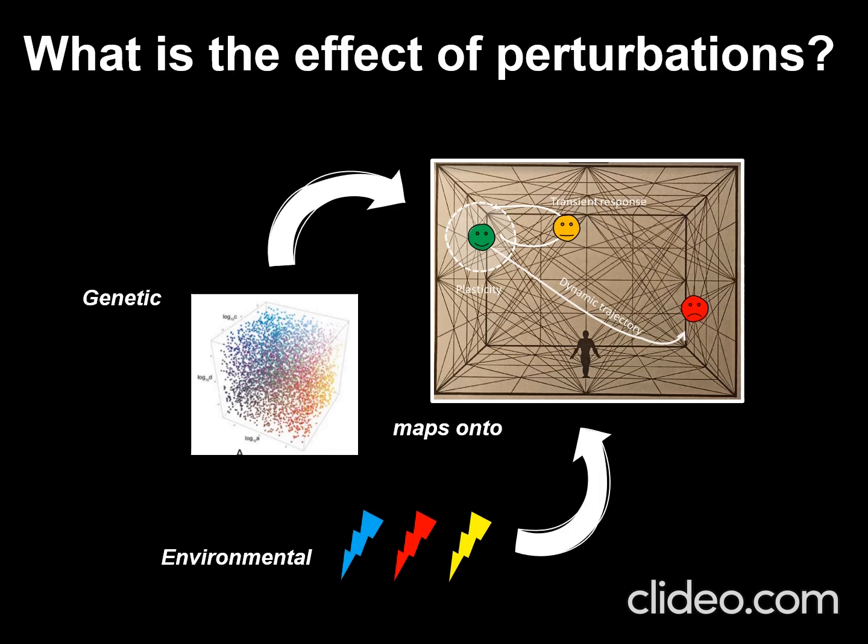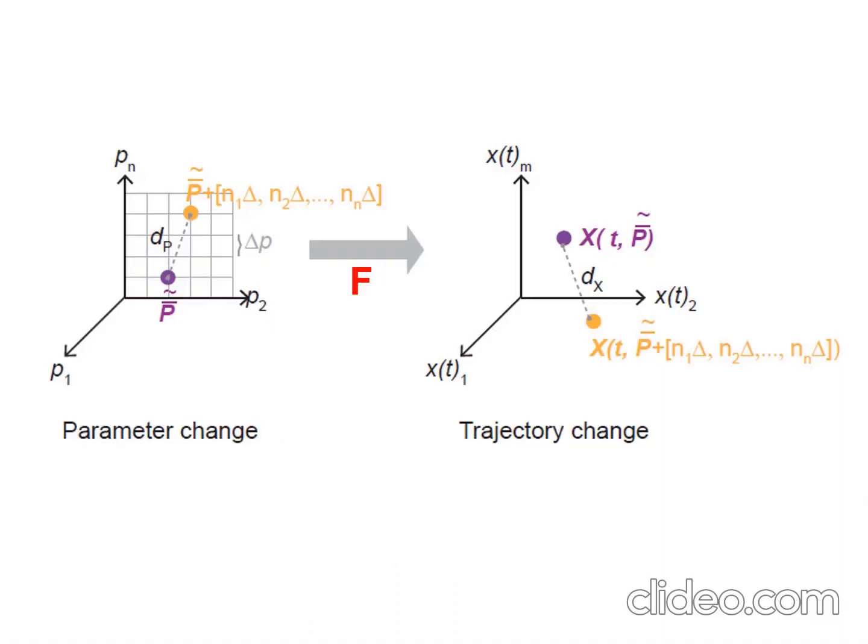Another very interesting question that we can pose is what is the effect of perturbations? So what would be the effect of having different genetic variations or environmental stressors in moving across this phenotypic space? So what would happen if a healthy person, for example, suffers a mutation, will it stay in this confined region, or will it move far away from this space? So it's very natural to think about these questions from a dynamical systems point of view, because in dynamical systems, we ask about the dynamical trajectories of such complex or n-dimensional objects and how these dynamics emerge from underlying interactions.